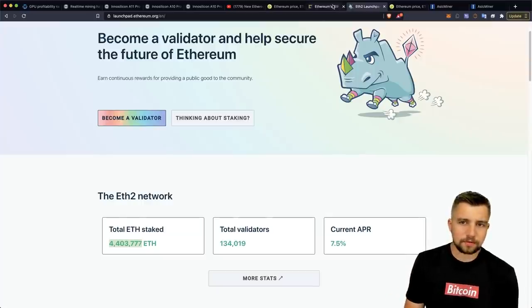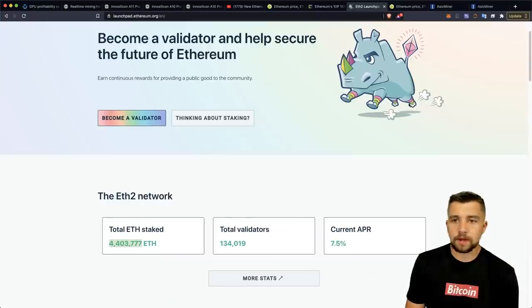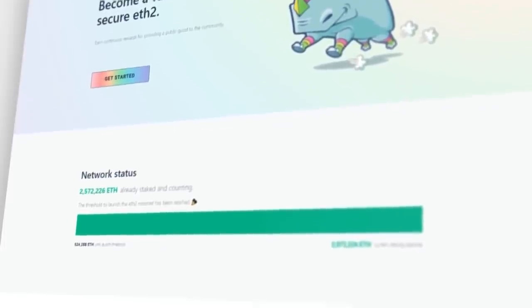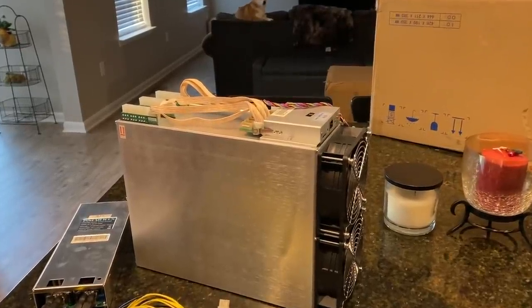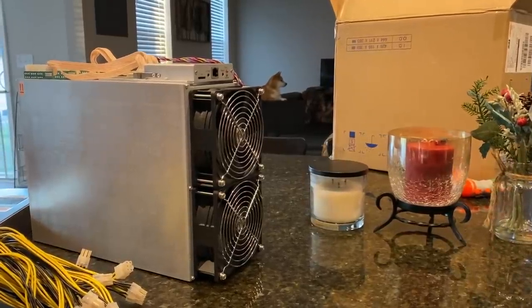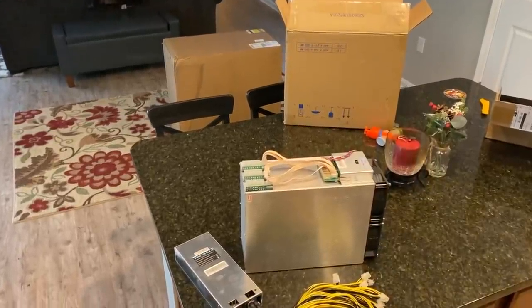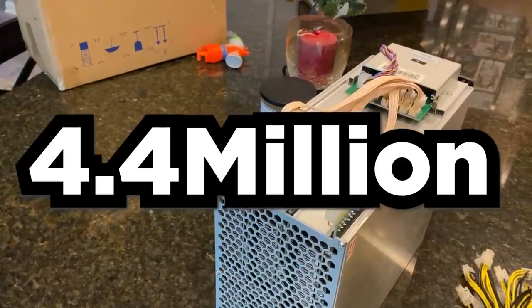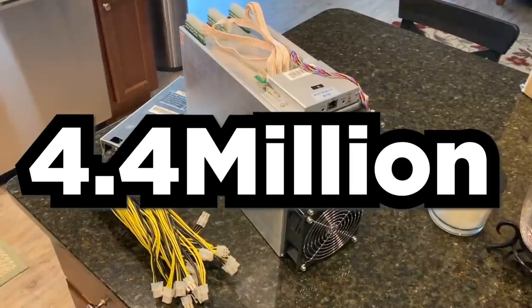But that's just a piece of the Trojan horse. That will reduce Ethereum mining profitability. Ethereum is actively working towards Ethereum 2.0 — a proof of stake blockchain as their consensus mechanism, as opposed to proof of work, which is mining. So Ethereum 1.0, what we deal with now, is a mineable blockchain. Now you can take your Ethereum and earn passive income running a validator node, getting a whopping 7.5%. There's over 4.4 million Ethereum already staked on the Ethereum 2.0 network, running in tandem as they finish development.